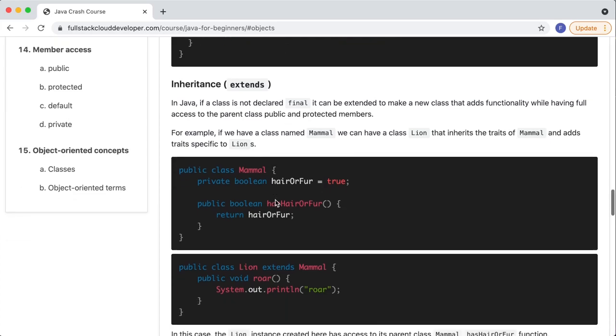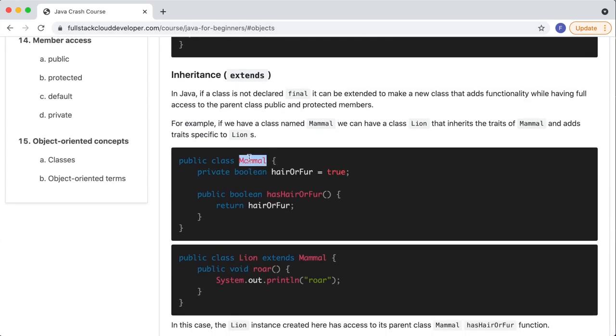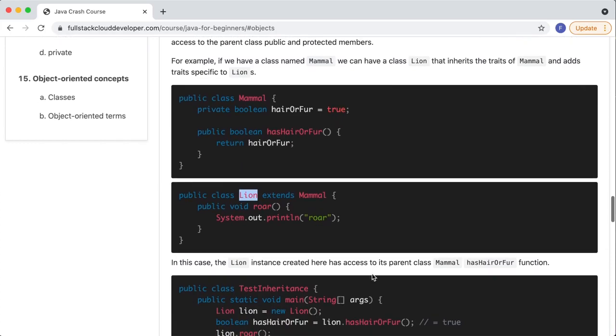So you can grab a class, say mammal, and extend it with lion. So you can create a new class from an existing class, and that's how you keep building on functionality. And that's how programs can get more complex. Also you have libraries that allow you to build more powerful programs, and you can extend the library if it doesn't do what you need it to do. And it also helps you organize your program.